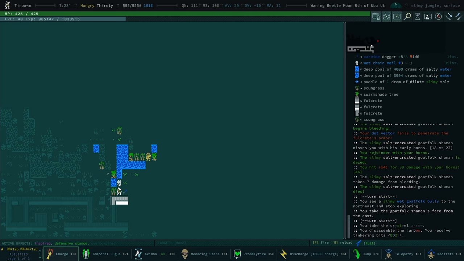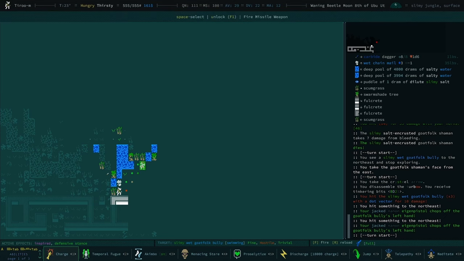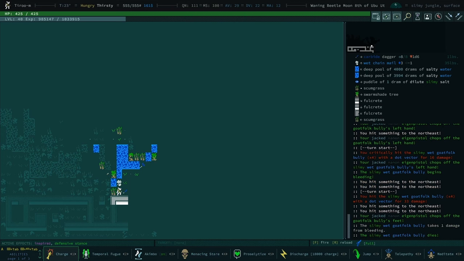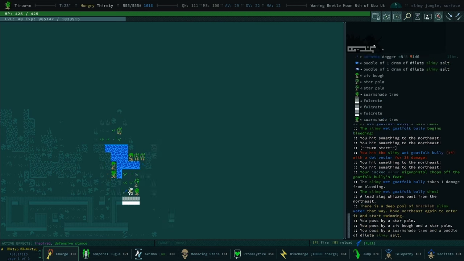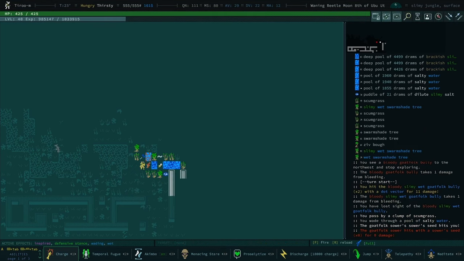We are disassembling all our stuff. Oh, we just chopped off another left hand. Nice. Two left hands. Yeah. Oh, we chopped off some feet. Maybe it needed, like, warm-up time or something? I don't know. Oof.